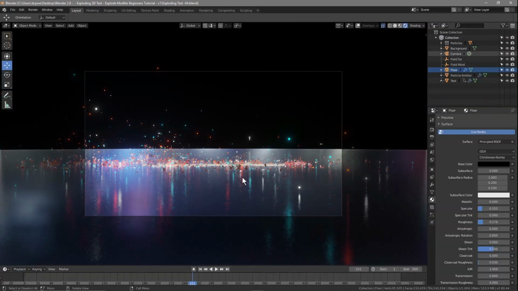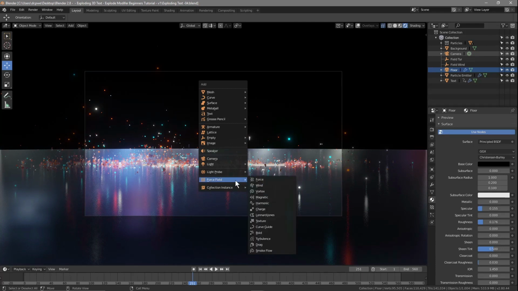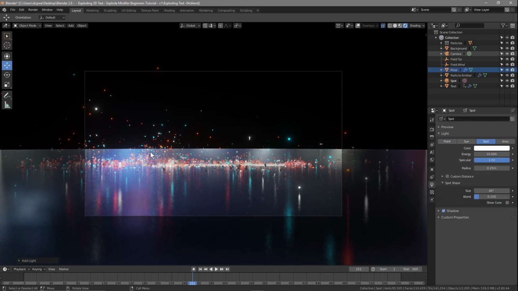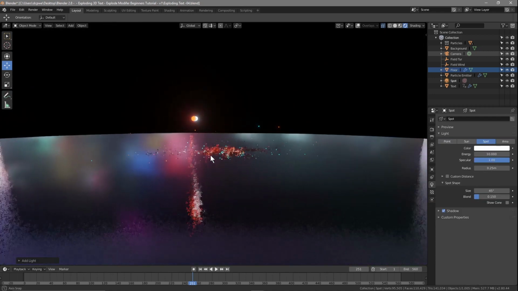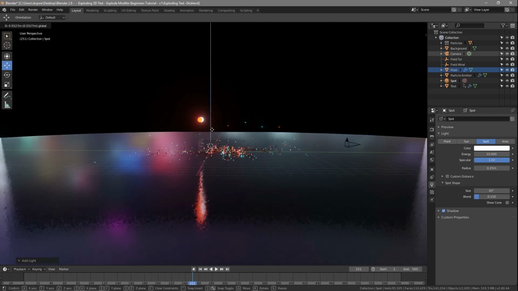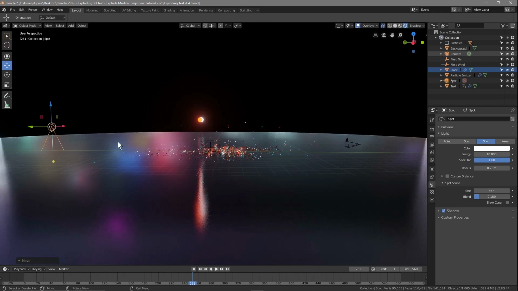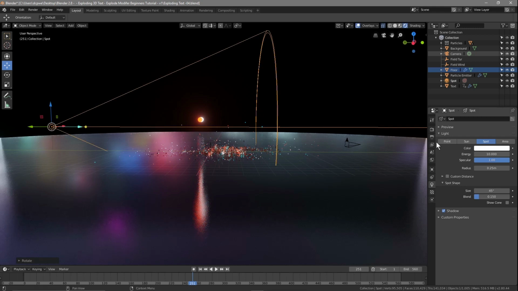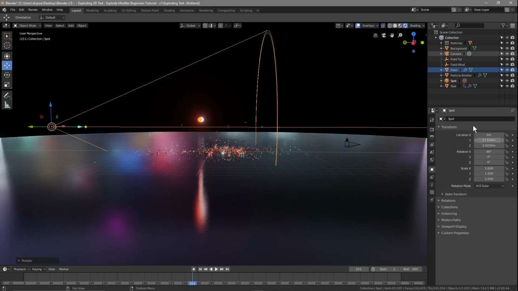And then we want to add some volumetric lighting. So let's press Shift A, and we want to insert a light. What do we want? We want a spotlight, right? So let's pan around to the side here. Let's turn on our overlays, and here's our spotlight, and we want to drag that behind the content. We want to rotate it so that it's facing the camera. So let's press R to rotate on the x-axis minus 90 degrees. So you want to set the rotation here for the spotlight to minus 90, so it's facing the camera.